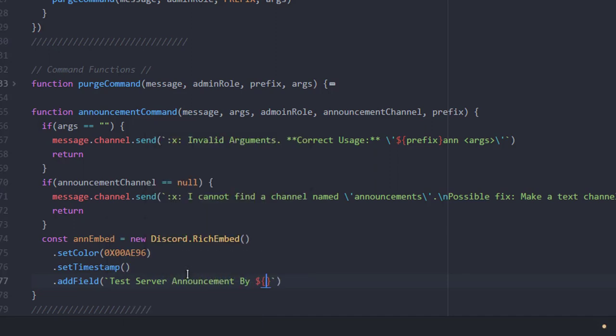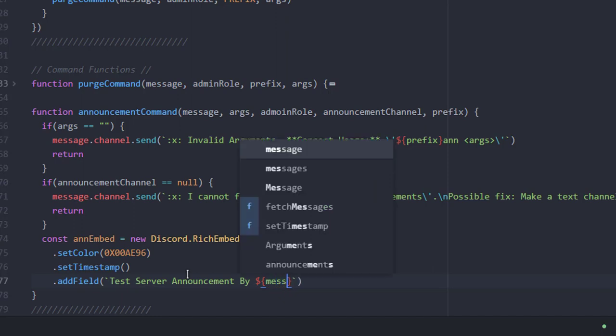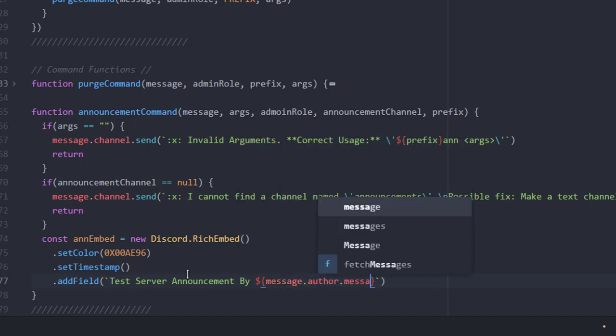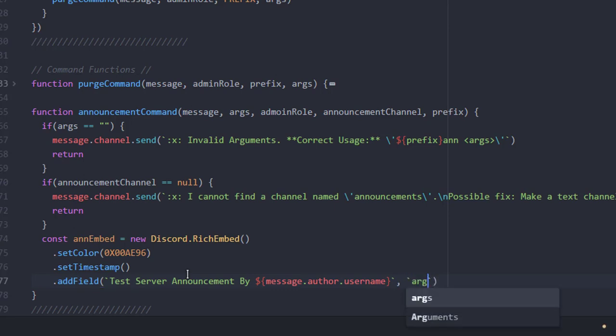You don't have to add the by part, but I'm going to, because I'm going to have multiple people sending it. So it's going to say sent by username, and then it's going to have args as the contents.